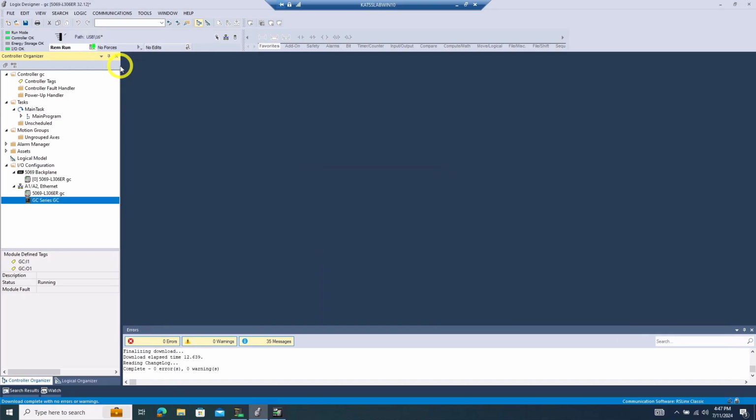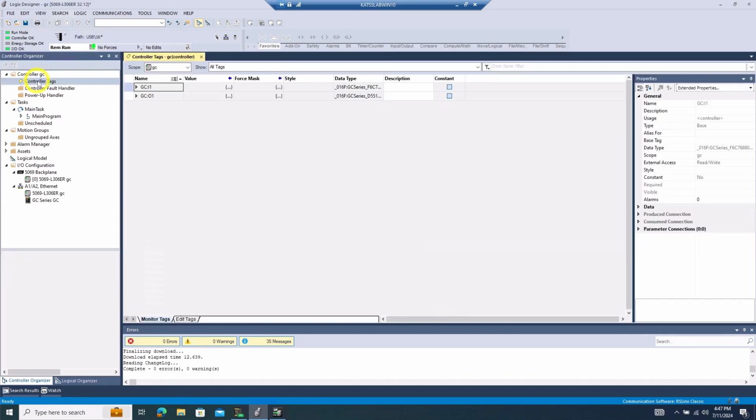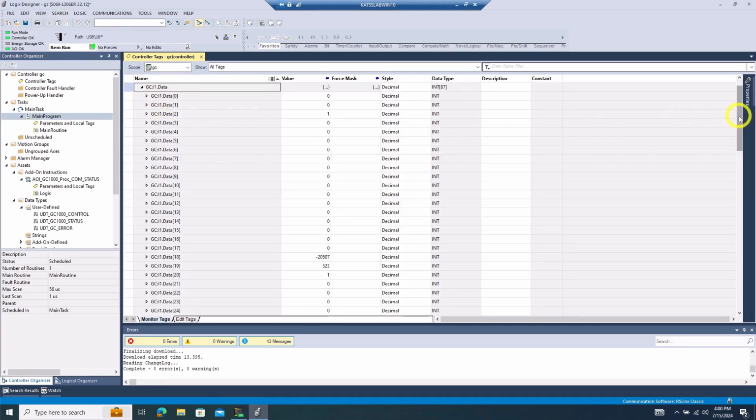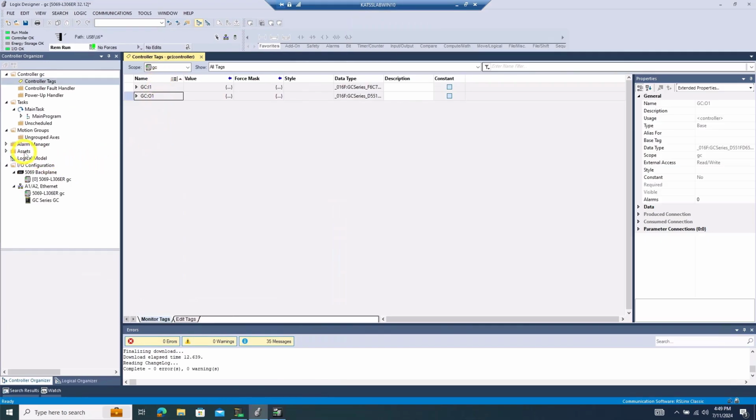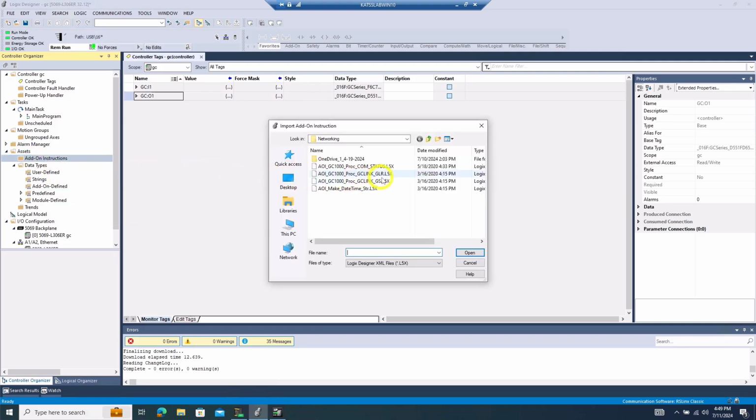Once we have our module made, we can go ahead and use the input and output tags that get created with the module and look at the GC user's manual and track down where in the data map the communication inputs and communication outputs are going to be located. But to save you some time, for Control Logic's PLCs, we've made an AOI that's just going to group all these together into their own little tags so that you don't have to go searching through the manual.